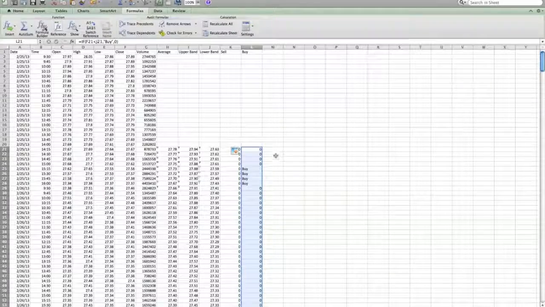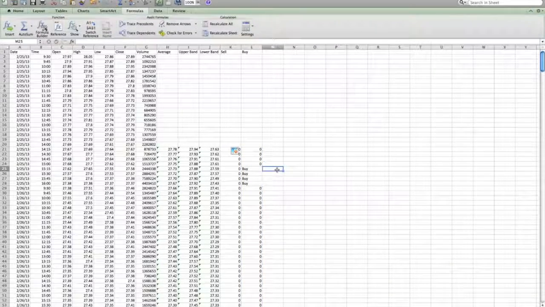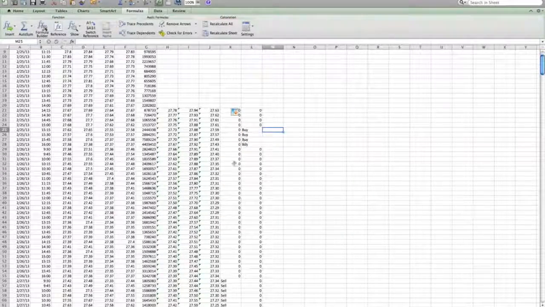So how you want to backtest this is really up to you. But say what I do is, for each buy, I would maybe buy 100 shares, and then come the very next sell signal, I would dump all of the buys at the sell signal. So how we would do that is I just write 100, indicating 100 shares, times closing price. And actually this would be a negative 100, because when you buy something, I consider that to be a debit, and when you sell something, I consider that to be a credit. So we use the negative 100 when you buy something, and a positive 100 for the credit.